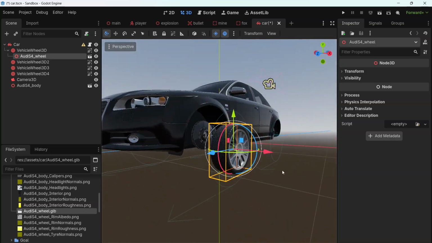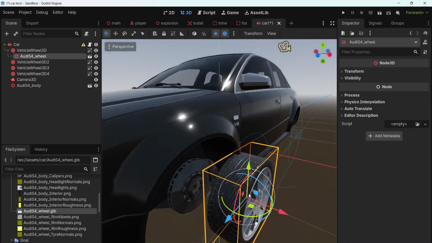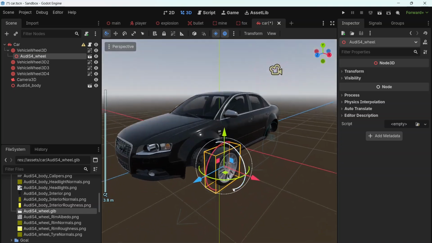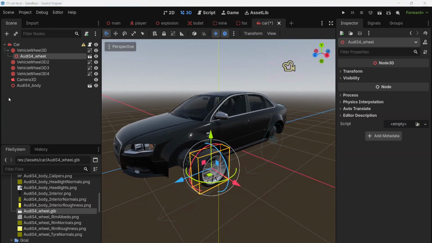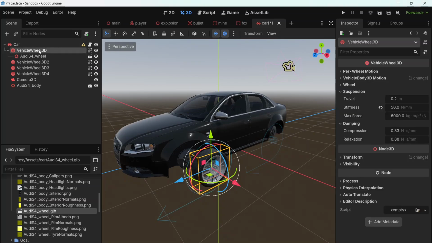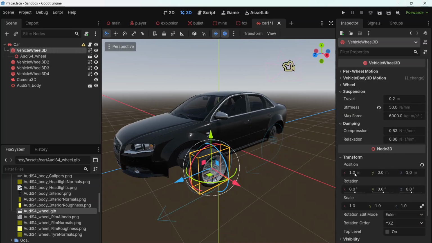Then I'm going to drag the Audi wheel onto the first vehicle wheel, and that has popped up at exactly the 0 point of the wheel, but we're going to need to move some of our wheels. To get these wheels in the right spot, I'm going to click up a level on my vehicle wheel, and I'm going to change the transform to a very specific number, which I happen to know because it's the opposite of the transform I did to make this wheel centered.